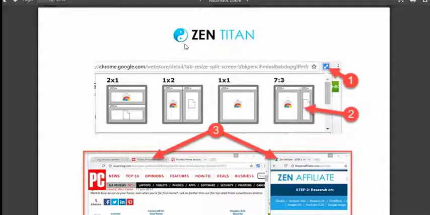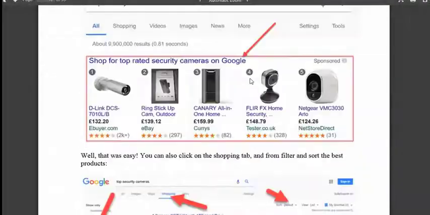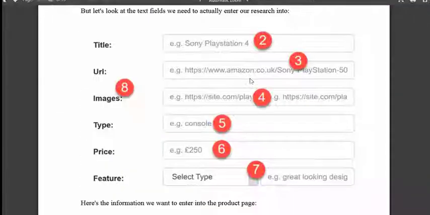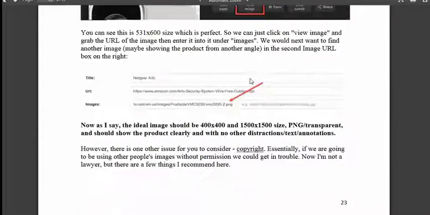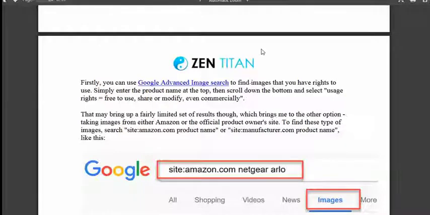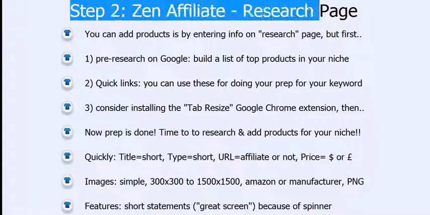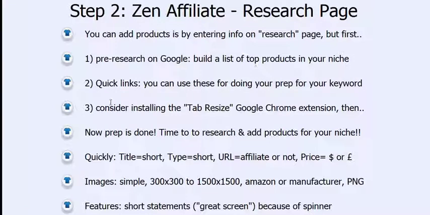So for example, getting set up with the Tab Resize extension and all the things that I'm about to talk about here, it's all covered within this guide. I think the section on the research bit is like 10 or 15 pages long, so definitely check it out for step 2. But anyway, we're going to want to do these 3 steps before we get started.